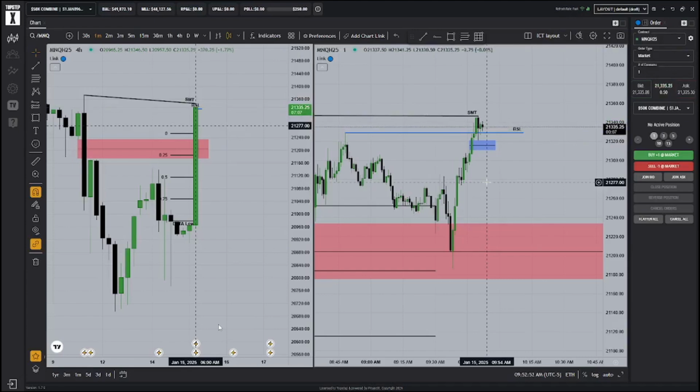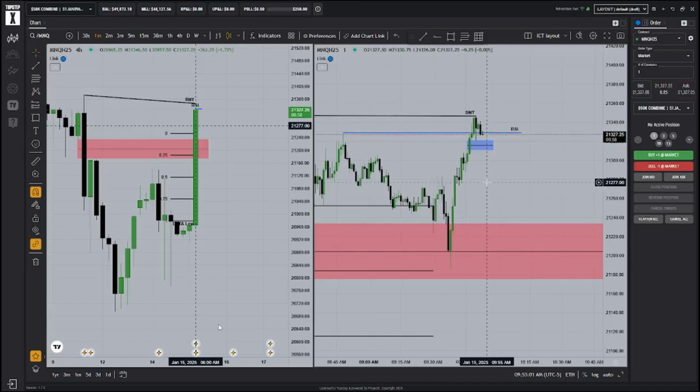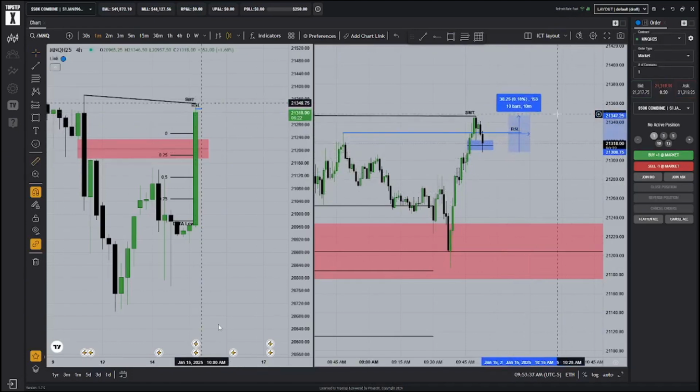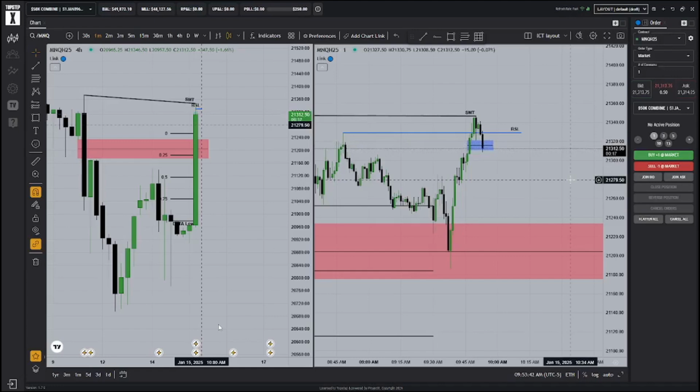Now right here I see SMT on the 4 hour. It's clear SMT with ES. ES is obviously above that high, so I mark out NQ SMT, and I see that we also sweep the buy side liquidity. It's minor buy side liquidity, but it's still buy side liquidity at the end of the day. Right here I'm looking for a close below this BISI, so I'm just watching price, getting ready to sell short.